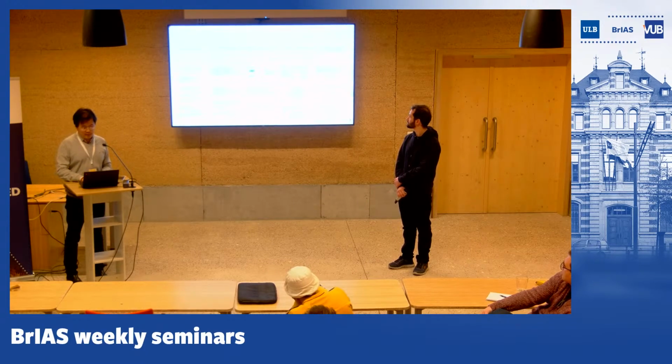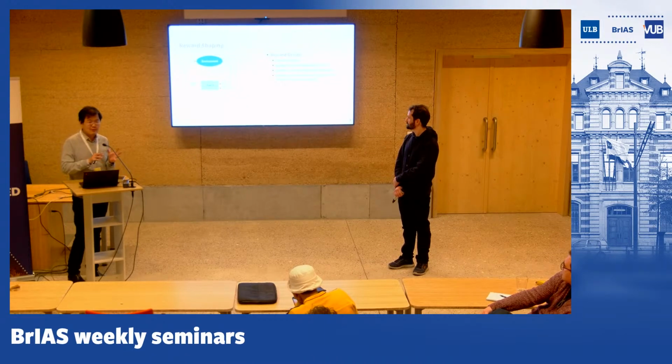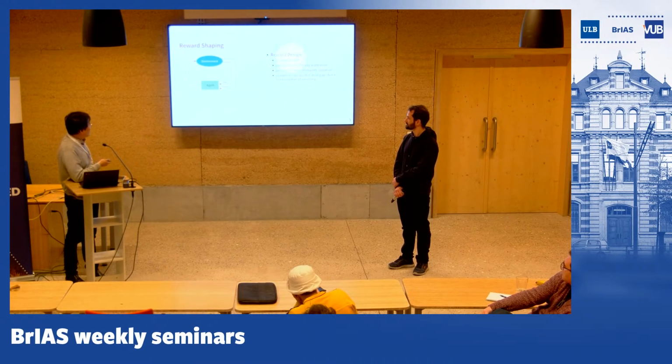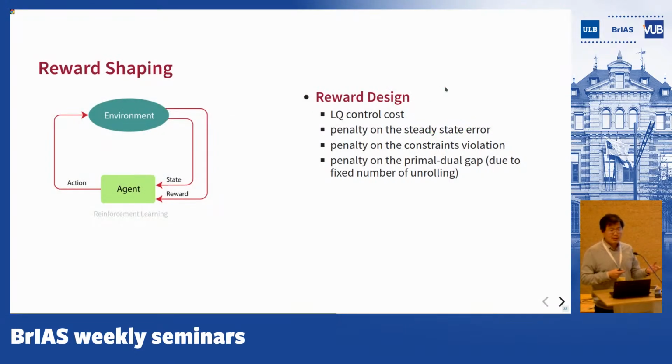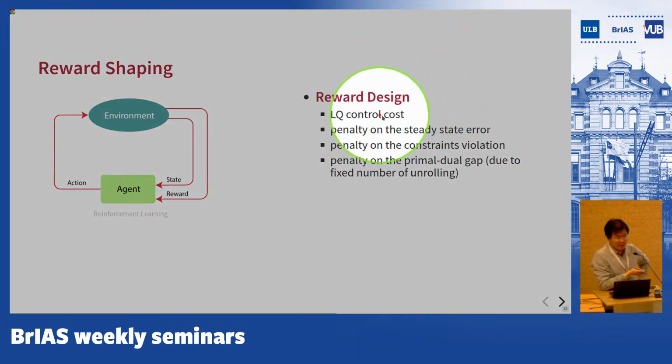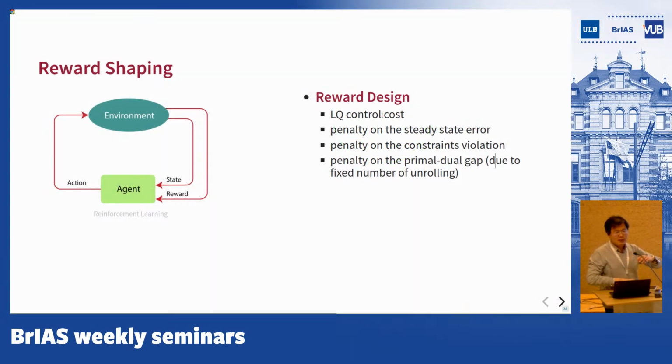But in reinforcement learning, we need to do a little bit of a tweak. We have the original, so-called quadratic control cost, which is the cost that we inherit from MPC, and we need to add some additional terms. For one thing, usually this cost will be concentrated at the transient period. So you may end up with a controller that has very good transient behavior, but in the end it's not really tracking the reference very well. So you need to put some extra penalties on the end result.